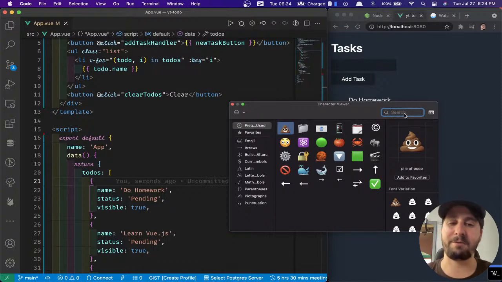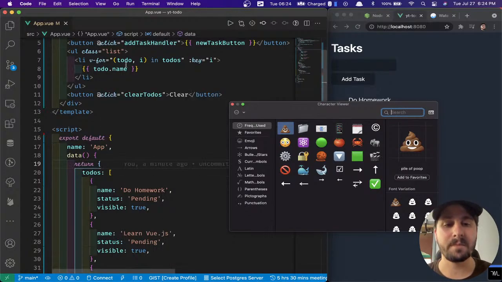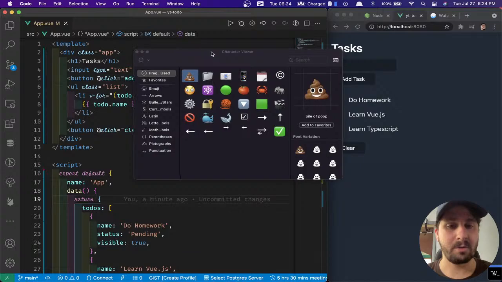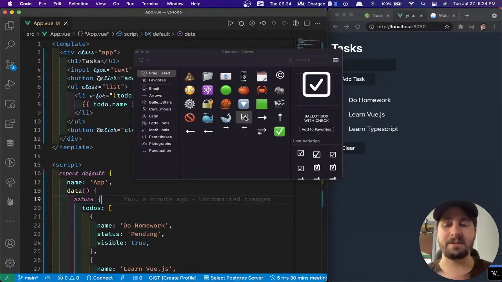Okay, so we don't have anything that represents pending. Maybe we'll say a blue circle if it's pending, a green circle if it's complete, and then if it's archived, we'll just change the visibility to false. Or I guess we could use checkboxes too. Doesn't that make a little bit more sense? I think so. All right, let's do that.